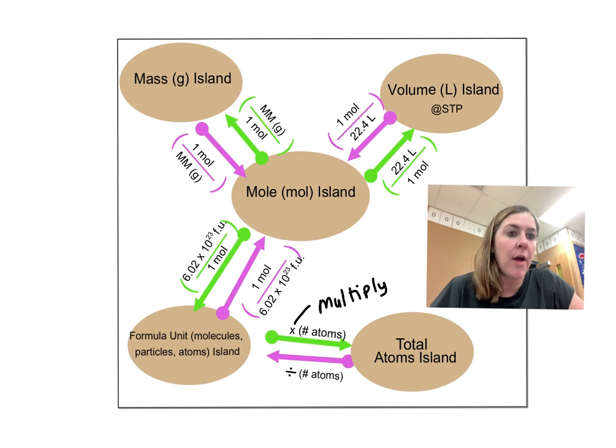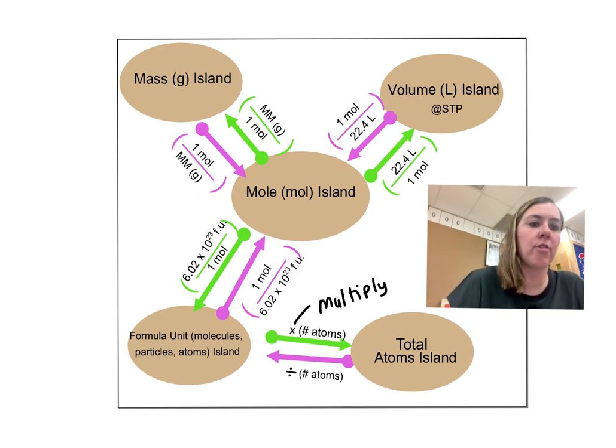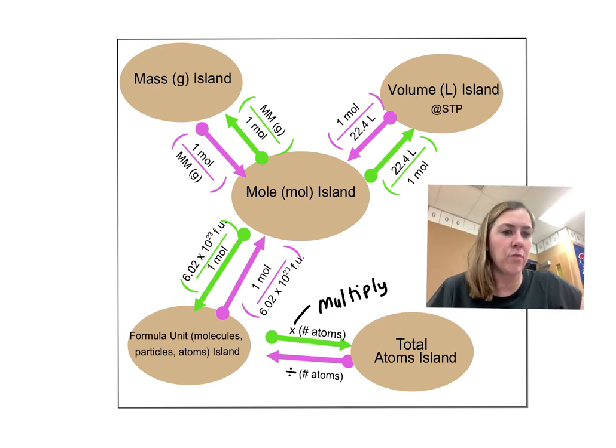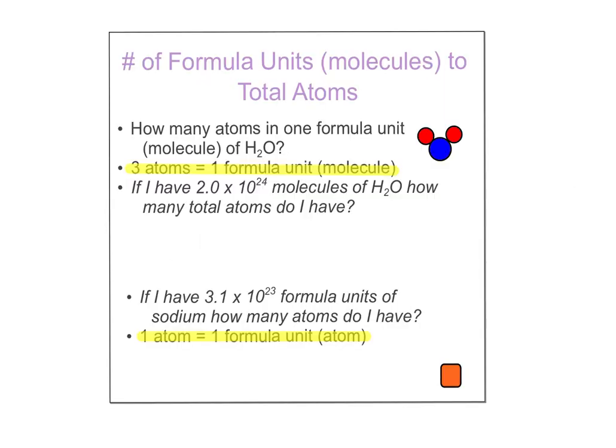So that means multiply. If we were to go the other way, we would divide, but honestly, I'm never going to ask you to go this direction on this pink arrow right here, but one year I left it off and kids were stressed that they would be stranded on this island, so I put it there. But really, we care about the green one, and it'll make more sense when I show you an example. So after you added that to your island, now we're back to the green note packet for the last time. And so here's kind of a typical thinking process.